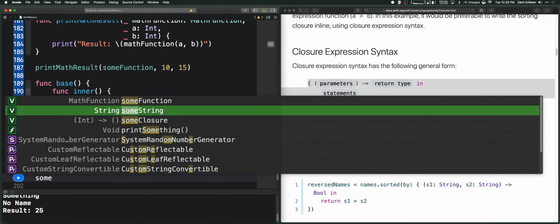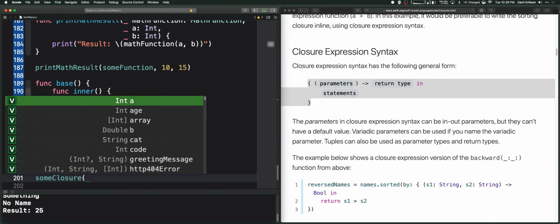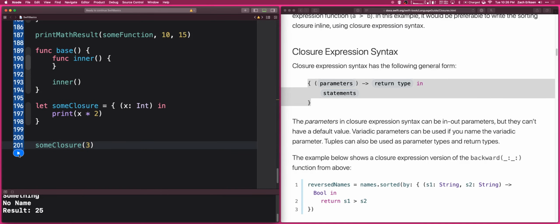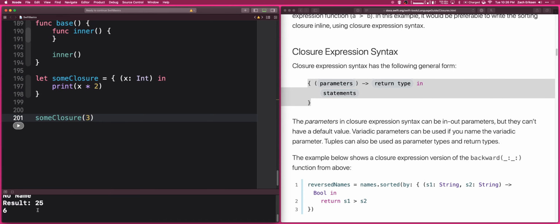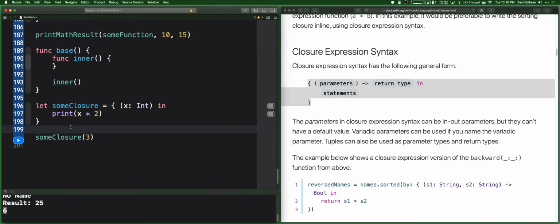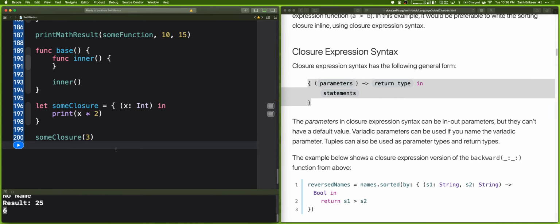And I can call that closure and pass it in 3, and I'll get 6. So that's what I mean, that it gets really close to a function. But now I can pass this around more as a variable, but you can still do the same case as a function. It gets confusing, but just know that you really work with functions and you'll start to get more familiar with closures more and more.